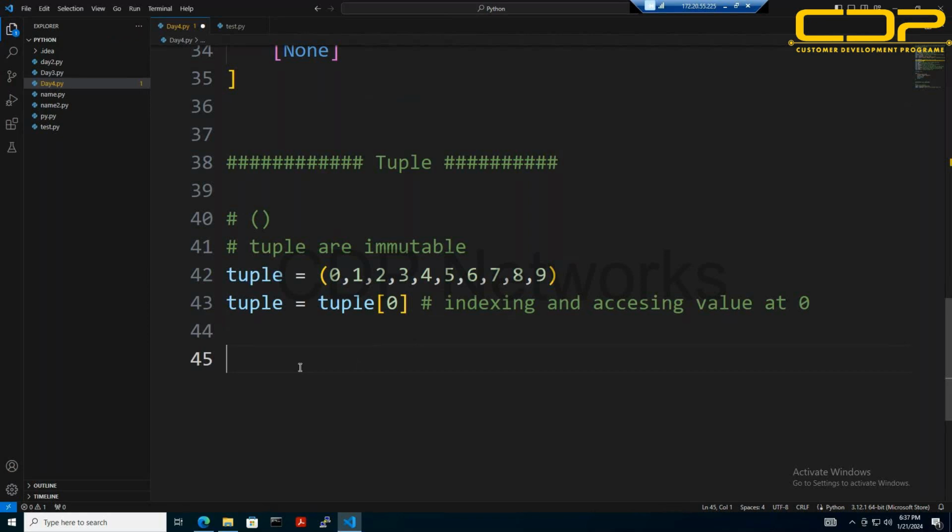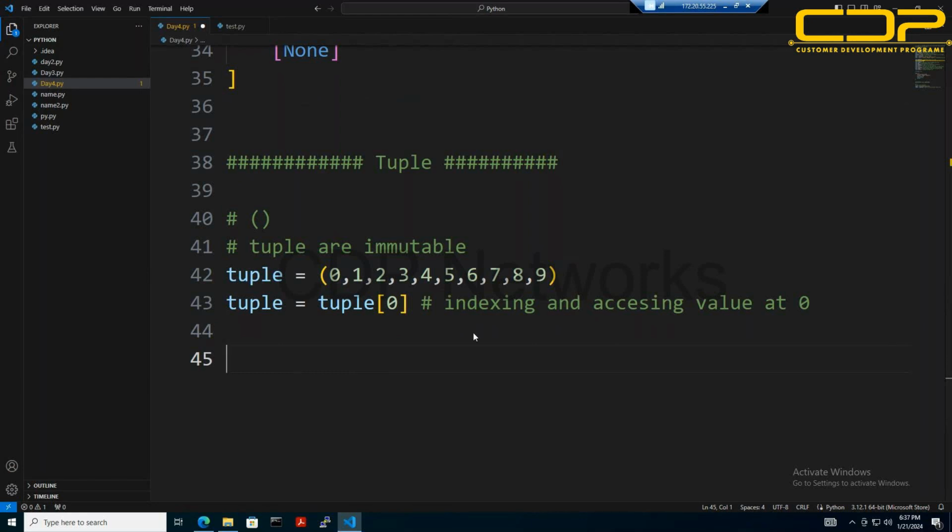So now another thing I'll tell you, tuple supports packing and unpacking. When I say packing and unpacking, that means packing is when multiple values are assigned to a single tuple, and unpacking is when the values in a tuple are assigned to multiple variables.